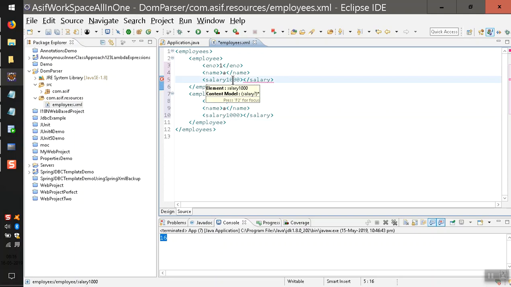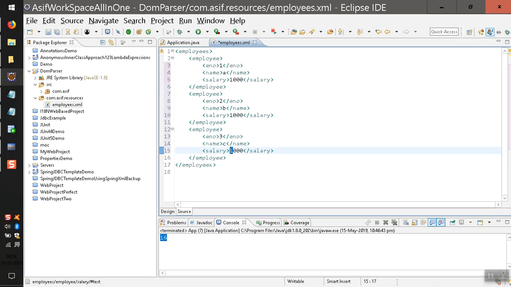So let's say that this is the XML we have, and we have mentioned the same XML here in the application.xml. You can see here. Using the path, we are going to read that XML and I'm going to store that complete XML inside the document. Now, on top of the document, I'm going to call get document element.